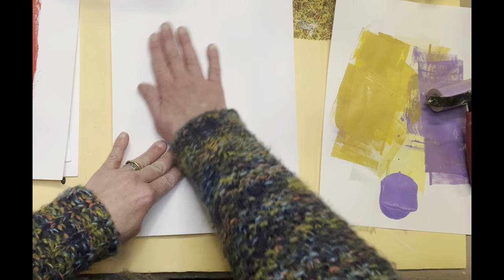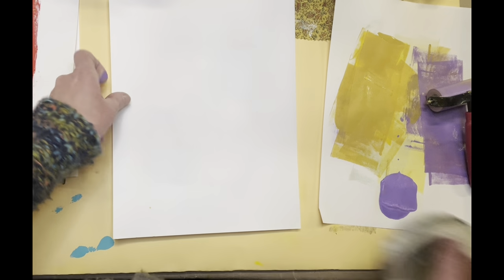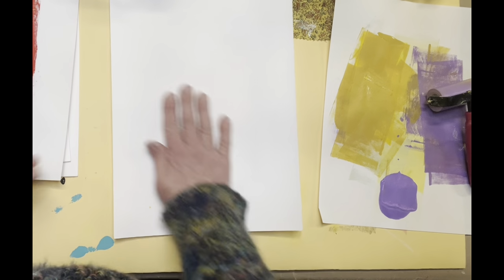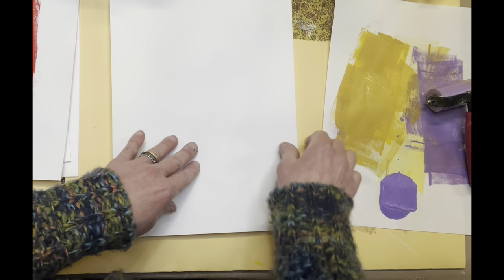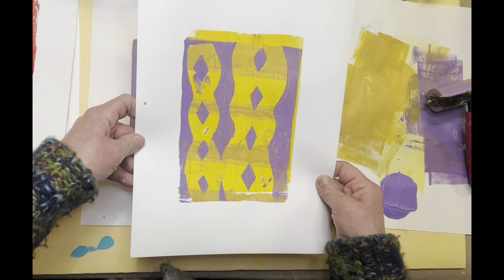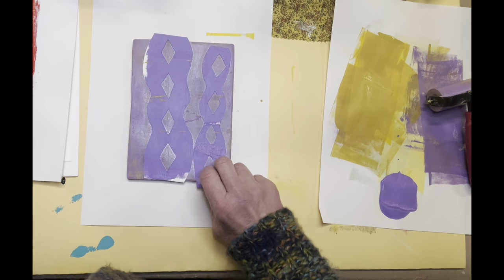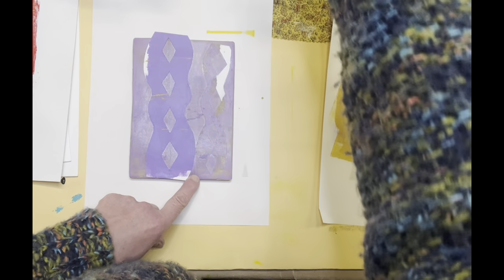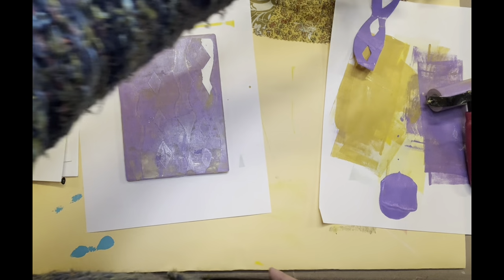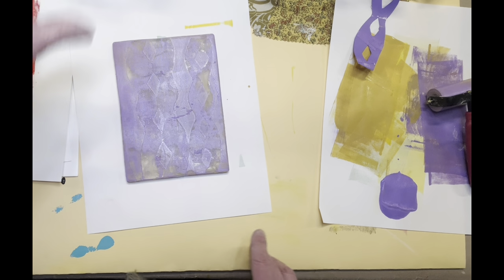Going for the four corners. Sometimes I use my baren. Then I use my fingers again. Interesting. I like this print better than the first one. Part of my paper got left behind. That's okay. All right.